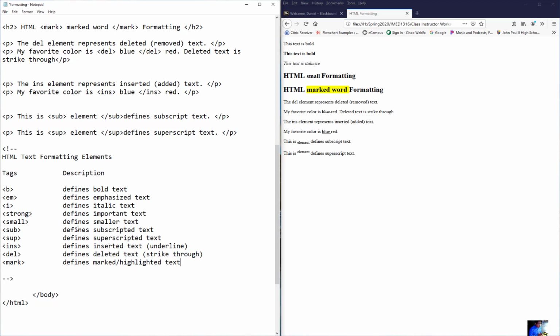All right, so I'm going to put a note here. I'm going to say refer to the HTML cheat sheet that I'm going to post under the reference link in eCampus. Cool. So I'm going to stop right here for the formatting with it.